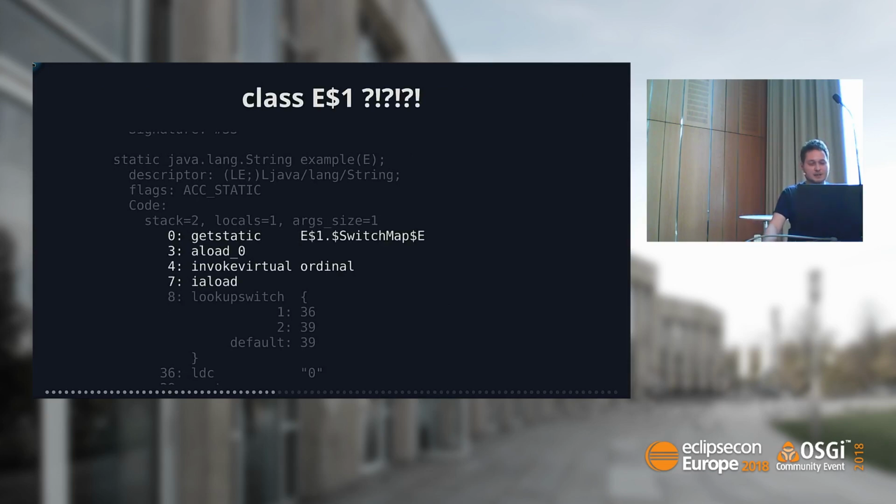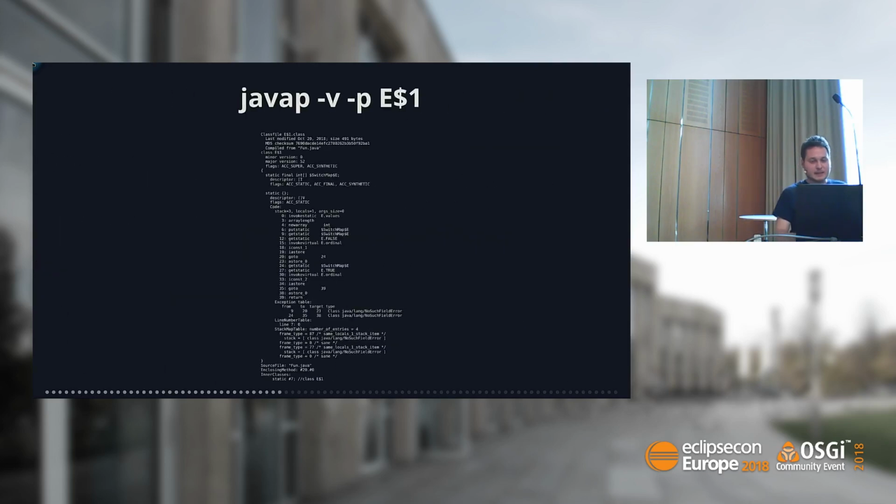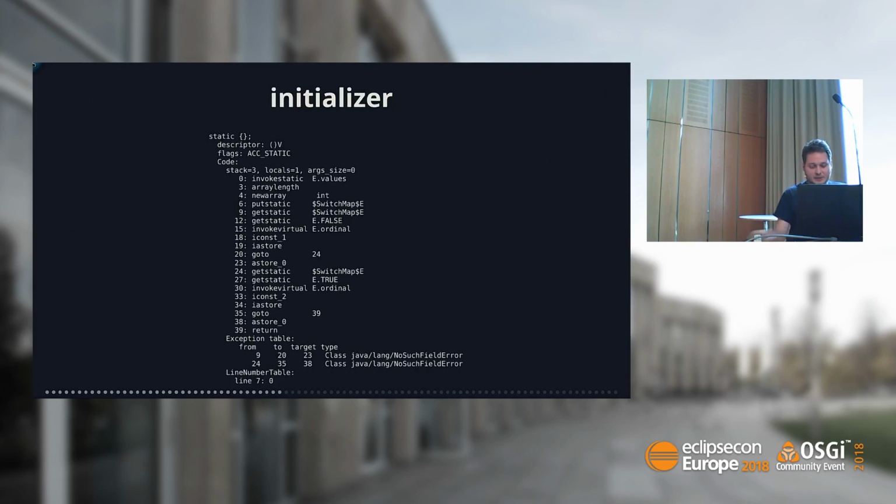Why is this needed? Because we could serialize it later with new values, or, for example, we could compile the enum later on and break after that. The switch shouldn't break after new values are added to the enum or after values are removed from the enum. So we need a way to associate old bytecode with new, and the switch map does exactly this. An interesting thing, if I'm not wrong: the Eclipse compiler puts the switch map into the original class, not into a separate class.